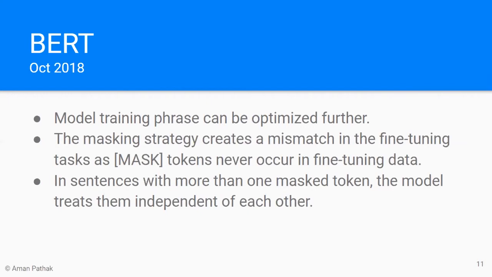So unless we have externally created the mask tokens, it becomes a bit of an overload. Also, one of the optimizations in the BERT architecture can be to treat those sentences where there are two mask tokens with relationships. In sentences with more than one mask, the model treats them independently, and as a result, it may hurt the prediction in cases of high dependencies between the tokens. To sum it up, BERT establishes a firm foundation for the upcoming language models.